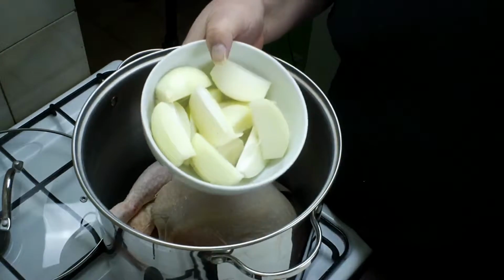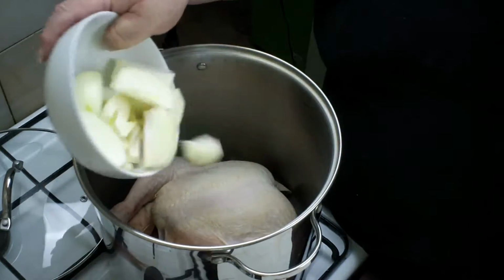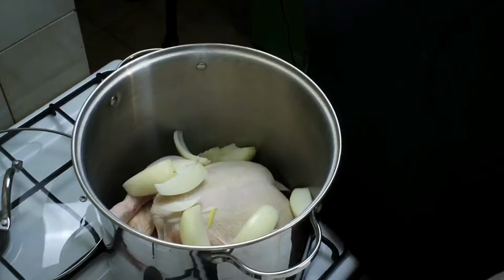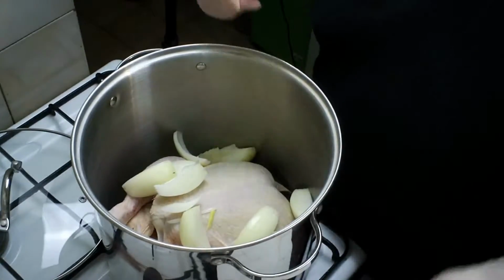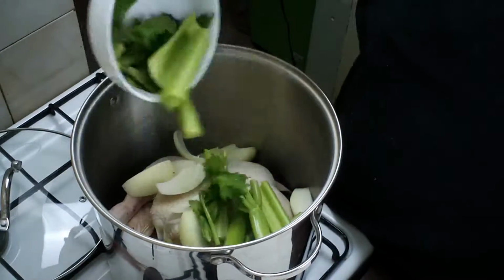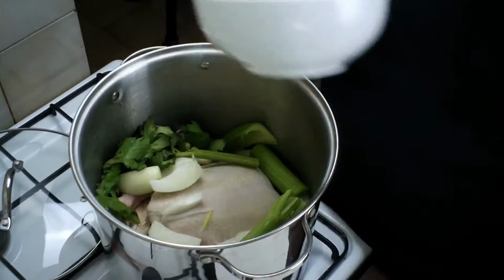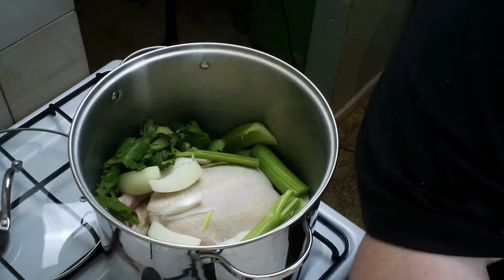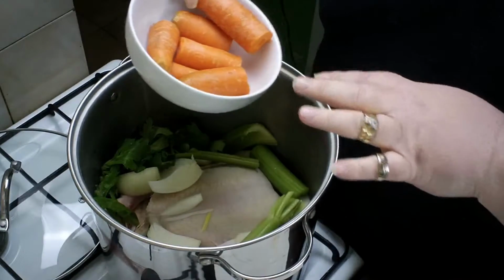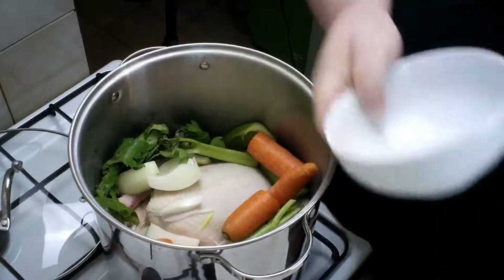Okay, now I've got 2 large onions, roughly chopped up, chuck them in. Couple of stalks of celery with the leaves still on. There's no point in taking the leaves off, they've got a lovely peppery flavour, goes right through it. Couple of carrots, just roughly chopped into chunks there.